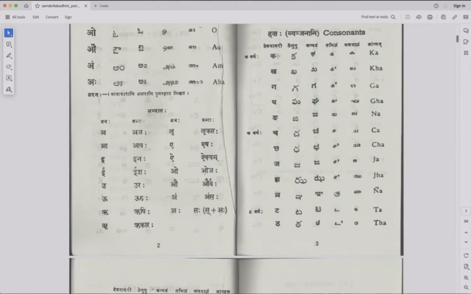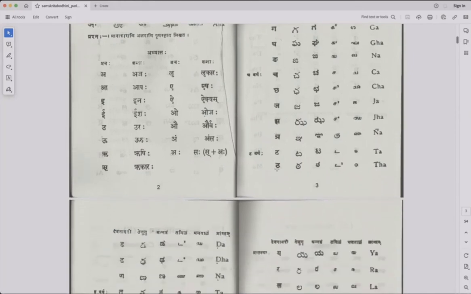The next is talu, about which a lot of people have differences of opinion. Some people say it is the cheek, or the palate or the soft palate. So wherever you pronounce your cha, the same place is where you pronounce the rest of the letters also. Cha, chha, ja, jha. You don't stop. The first two, you stop and pronounce: cha, chha, the softer ones, and then ja, jha. Think of the same place of articulation, wherever you're pronouncing the first letter.